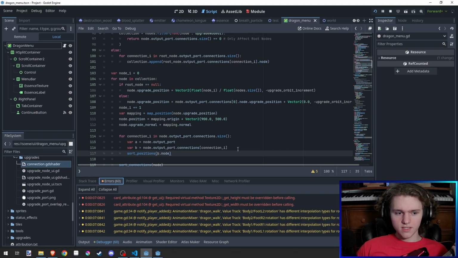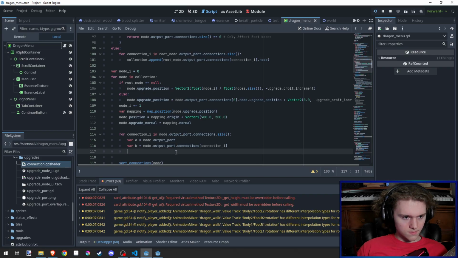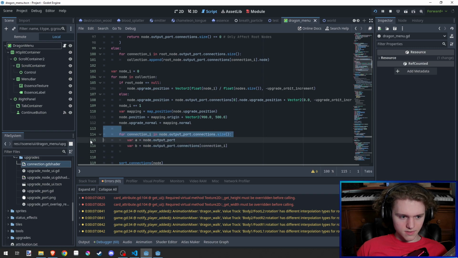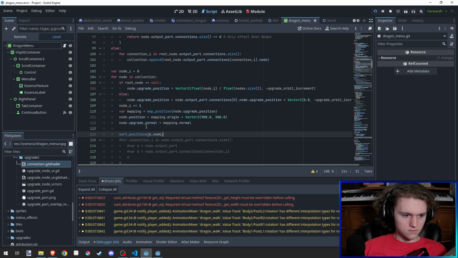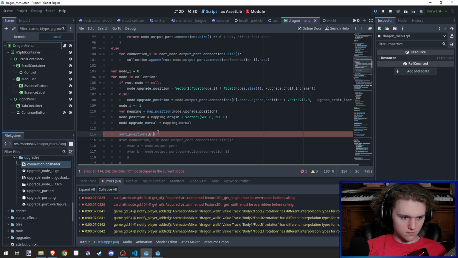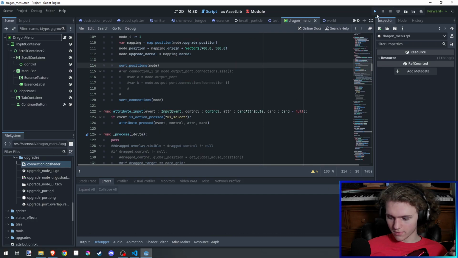Wait, but then it's not using b.node. Oh. No, we want to do this. I'm overcomplicating it. Sort positions node. It still might not work, but that's the correct flow with the implementation we're going for.